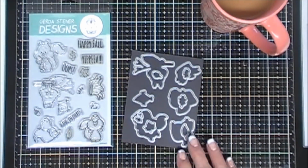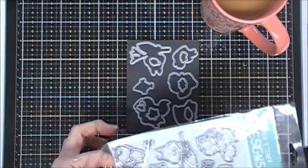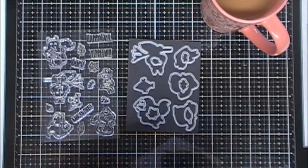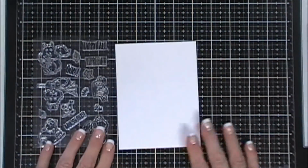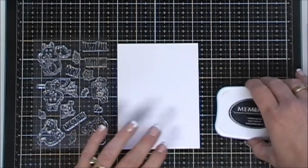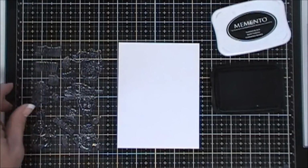I also have the coordinating dies, and I've said this before, but the dies are nice because they come on a magnetic sheet and they're also separated for you, so they're just ready to go. So I'm going to grab some white cardstock. This is Nina 80-pound cardstock, and then I'm going to take my Memento Tuxedo Black ink and we're going to do a little bit of stamping.